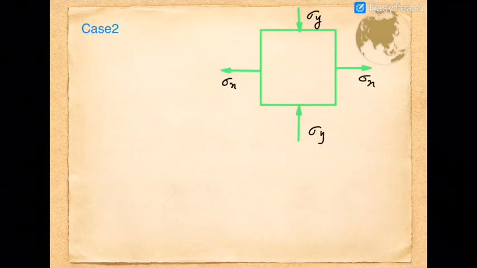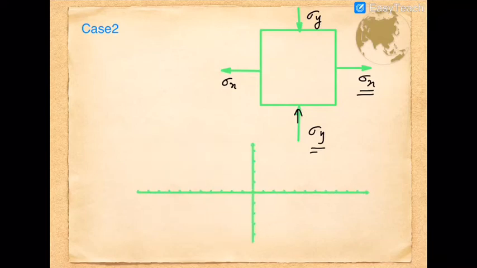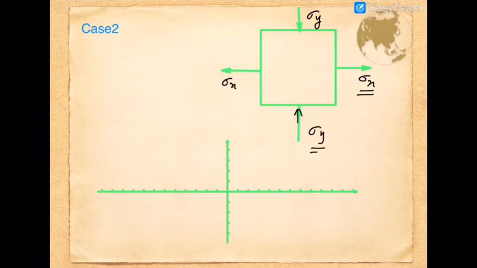So in the same case there is another chance of question will come, that is sigma x is tensile and sigma y is here compressive in nature. So in such a case, how we will construct the Mohr circle? So again we will go for a coordinate system. We will develop a coordinate system.